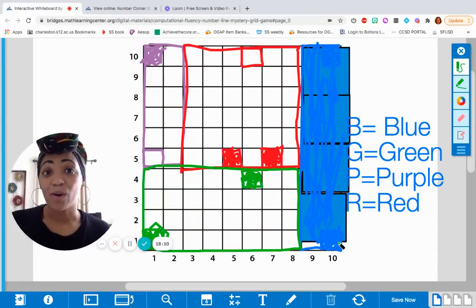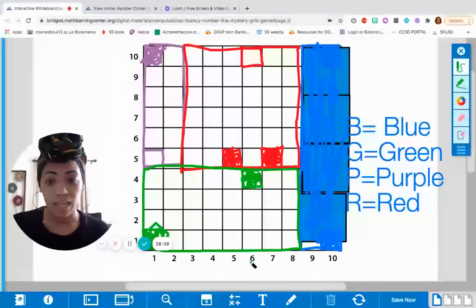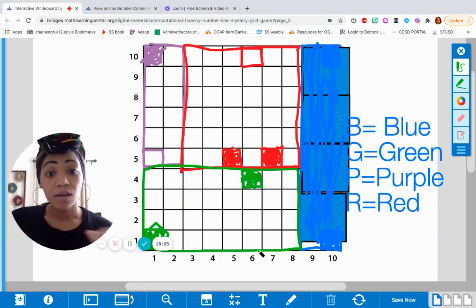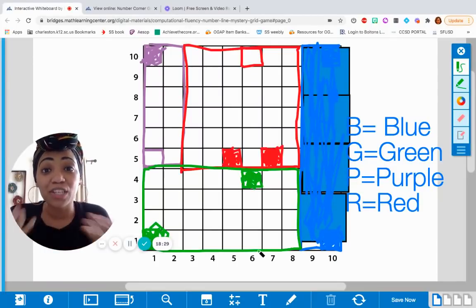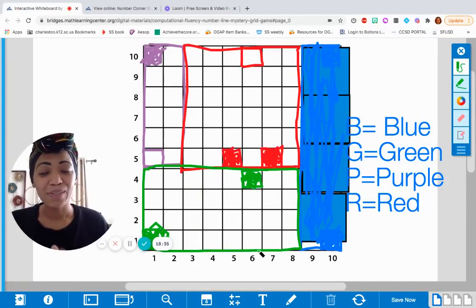We also talked about coordinates. So remember I said if we had a pair like 6, 3 or 8, 4, or I gave you the hint 6, 4, or not, that wasn't a hint, that was one of your guesses. But the first number was the column and the second number was the row. Those are actually coordinates. So we threw in some coordinates today for our number corner. Wasn't that fun? I enjoyed it.